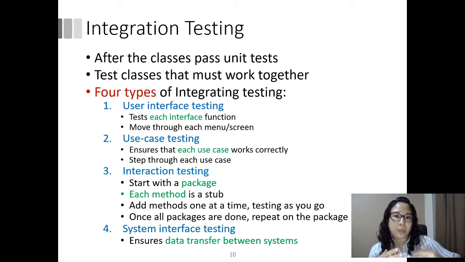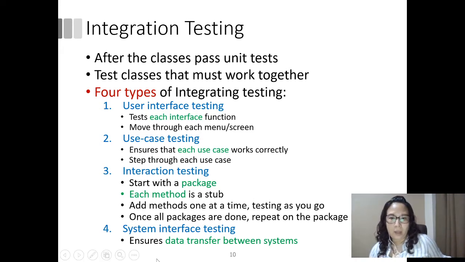It can combine many use cases, whereas the use case is only one, right? During the use case testing, we only test the activity inside the use case, but the interaction testing usually consists of many use cases. And then we also can have the system interface, whereby the system interface can relate to the external party. Example, in the bank and the courier, we are using the printer and so on.